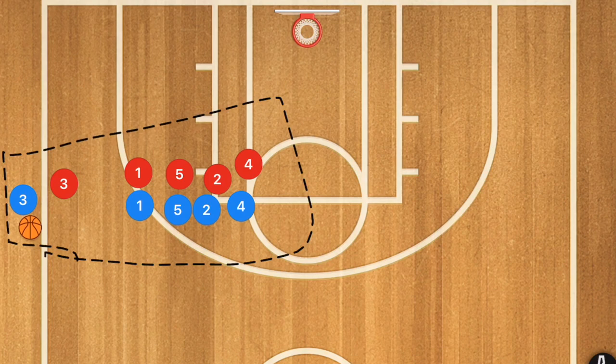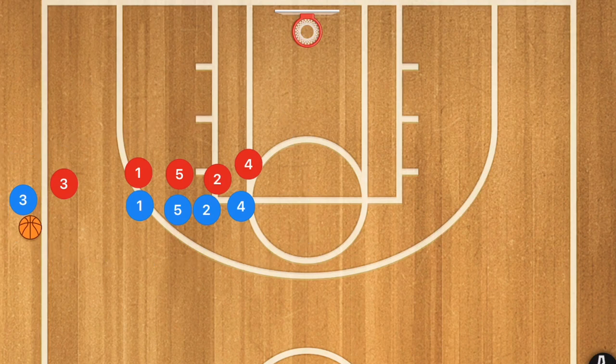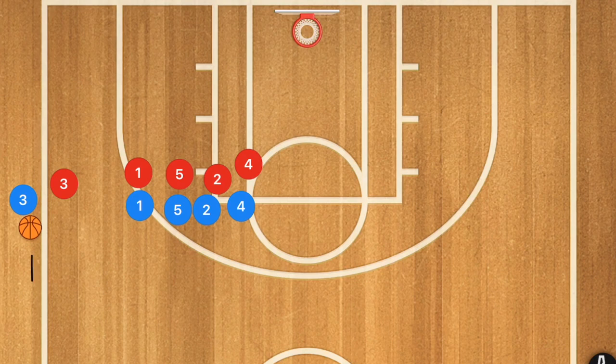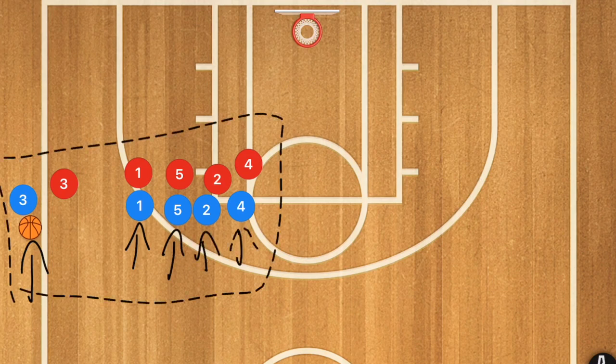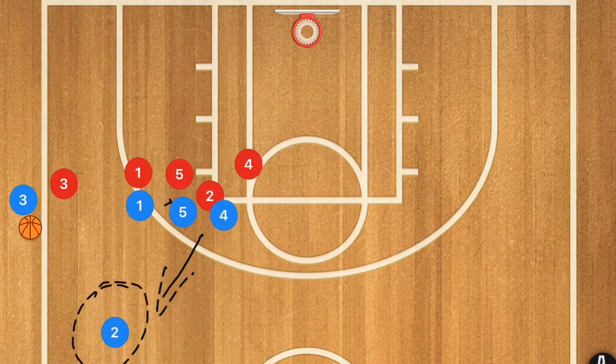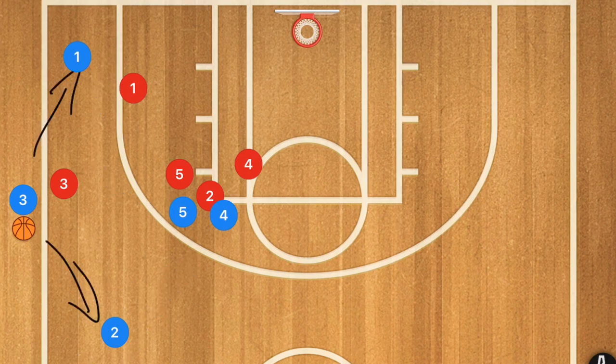Our fifth play is one I ran as a player back in grades 6, 7, and 8. We had two big men positioned here, a decoy, and the target player between players 5 and 4 — our biggest guys. Player 2 pops out, and at the same time players 4 and 5 close shoulder to shoulder so the defender cannot get through, making player 2 the number one option. Player 1 cuts down towards the corner as the decoy.